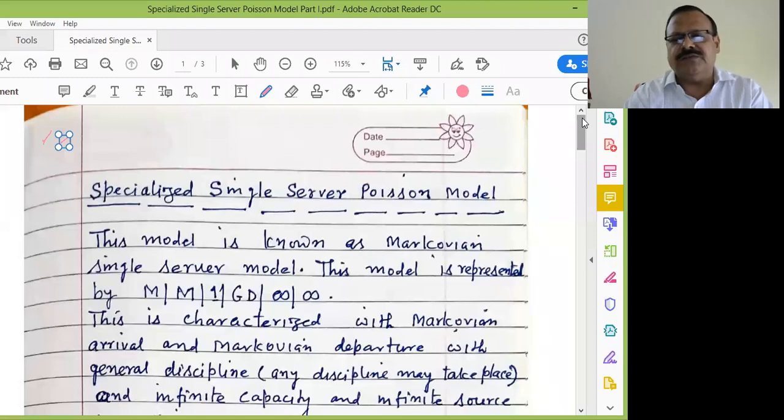Prior to that, we studied the pure birth model as well as the pure death model. We studied these models in isolation, separately, with their derivations as well as analytical interpretations. Later we combined these two properties, the arrival model and departure model, to produce a combined model, that was the general Poisson queue model.